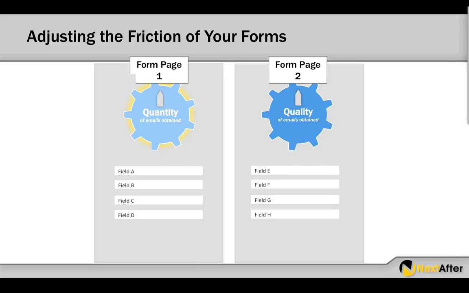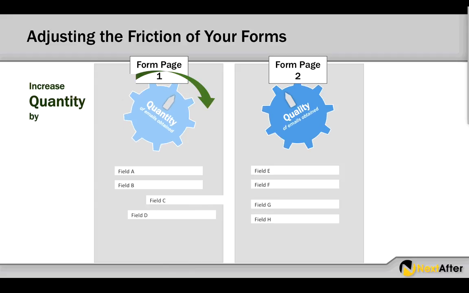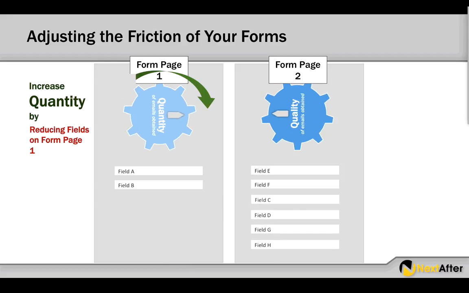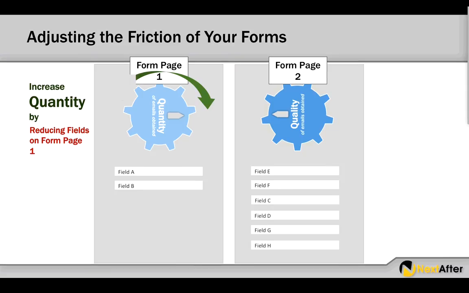Now, one of the things that we can do is increase the quantity of names that we acquire by reducing the amount of information that people have to give. This is one of the ways you can reduce friction on a form, simply by taking things away. Conversely, if we want a much more qualified list, we might ask more questions, right?